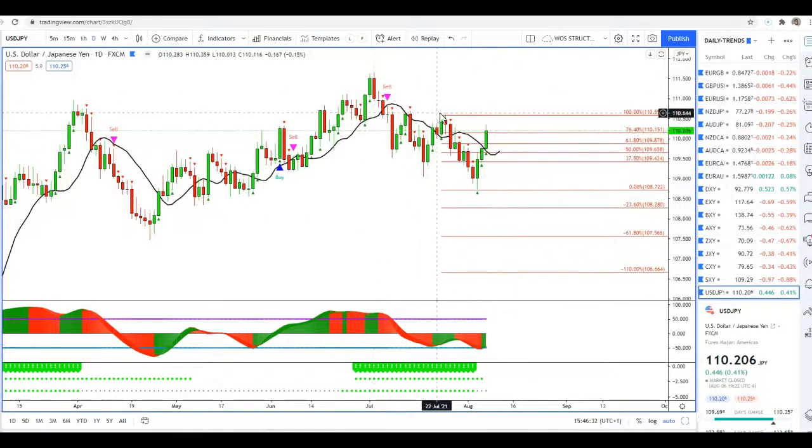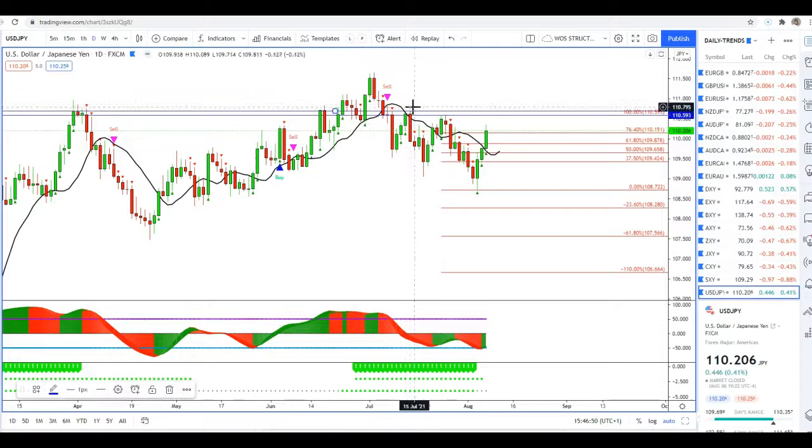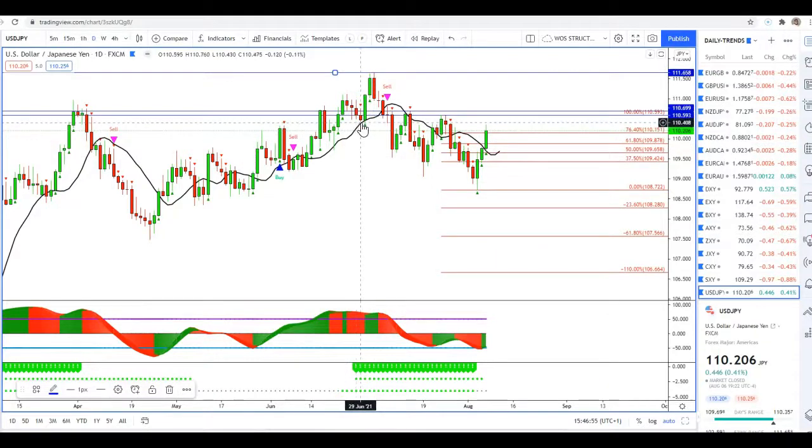And as long as price did not go above it, even if it goes above here, this here is a structural point. That is a structure. This one here is a structure, and this is the starting point. And we can see another structure here. We probably see price come and grab this structure, which is the 110.41, if, and that level has actually been traded. So I'm not expecting price to go to that. This is super extended in terms of reversal or correction, if you call it that.